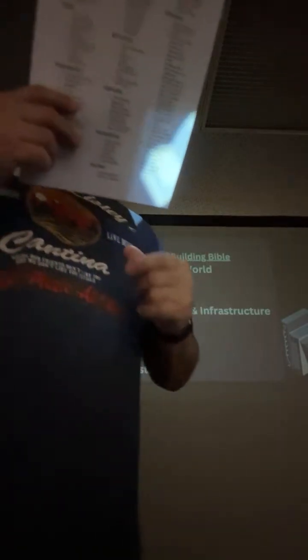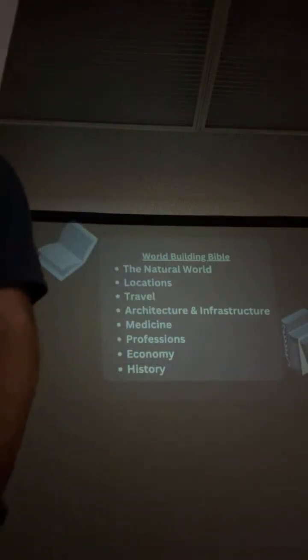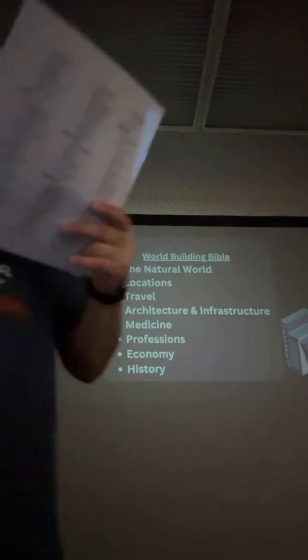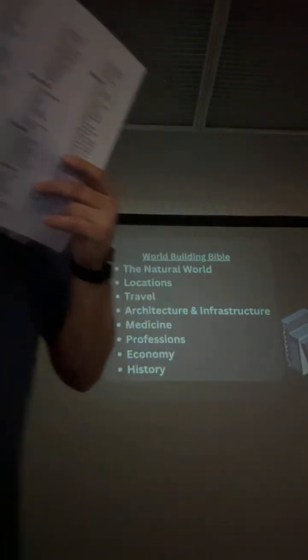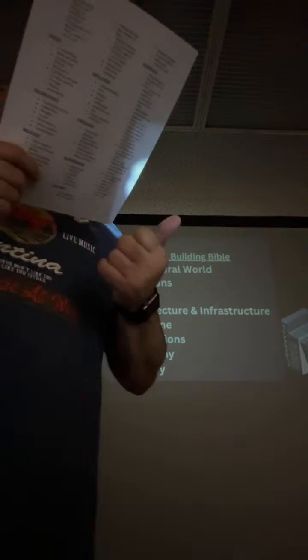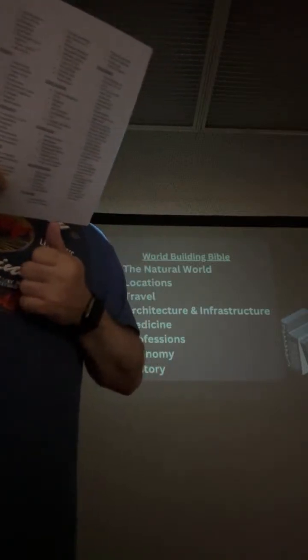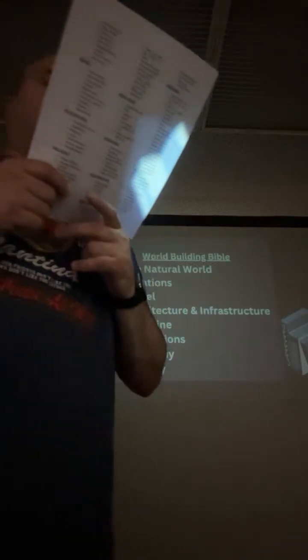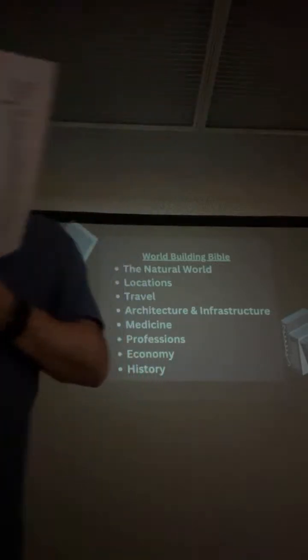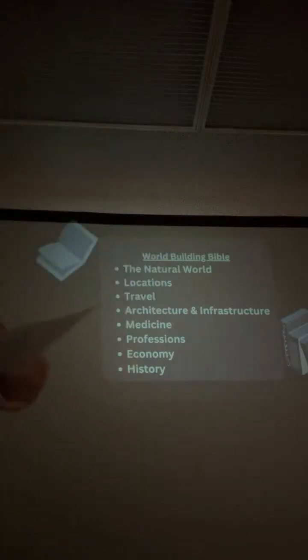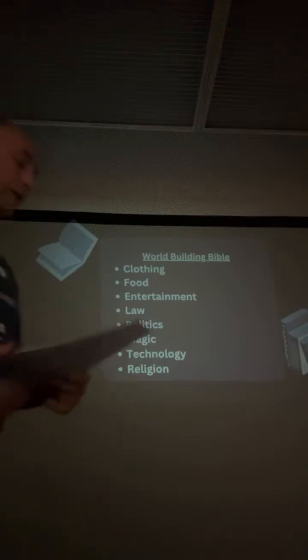Then the next category is clothing. That's where we deal with cheap and expensive fabrics, styles by class, and differences by gender, region, and cultural groups. And then food plays into that, because now we're starting to get into the more cultural stuff. So food. This includes staple and luxury foods, availability of food, local and regional dishes, and then utensils. Now, if you go on the website that Ellen Brock put together, I'm past this page. My bad. It's the food.